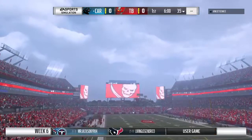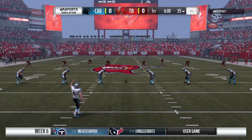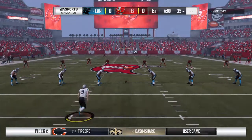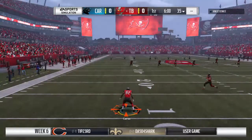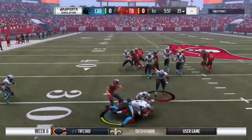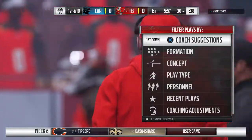and that was in evidence a moment ago. Fireworks, pyrotechnics, you name it. This crowd is ready as their guys get set to match up between the Carolina Panthers and the Tampa Bay Buccaneers. This will be taken short. And a nice return sets him up pretty good here at the 30-yard line.